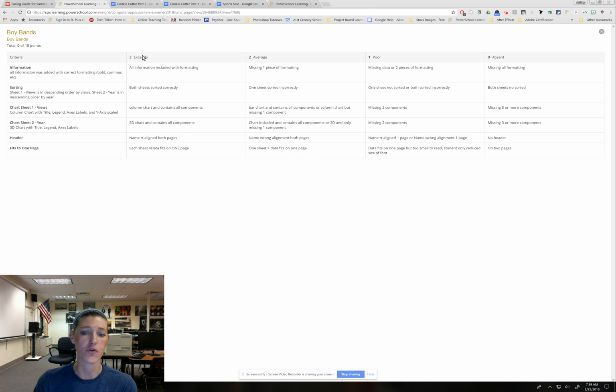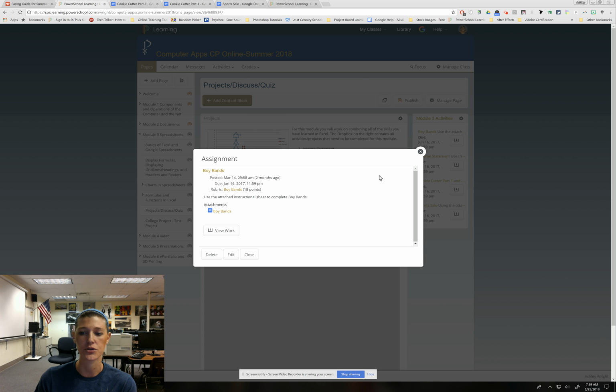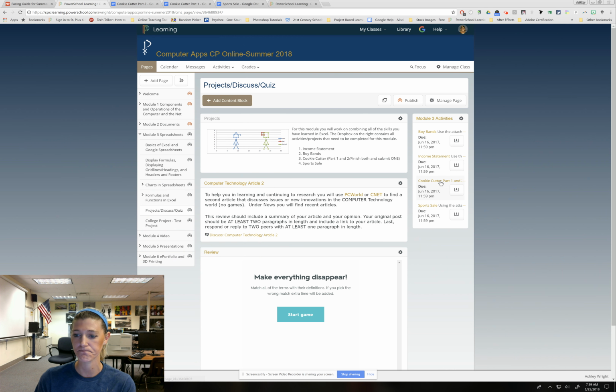and then of course you'll save it and you'll turn it in. If we go back and we look at the rubric, you'll see that all of those things are outlined. Notice even if I don't ask for the title, legend, and axes labels, I expect them. I expect to see both charts sorted. So again, looking there, you can see how you would be graded for that activity.